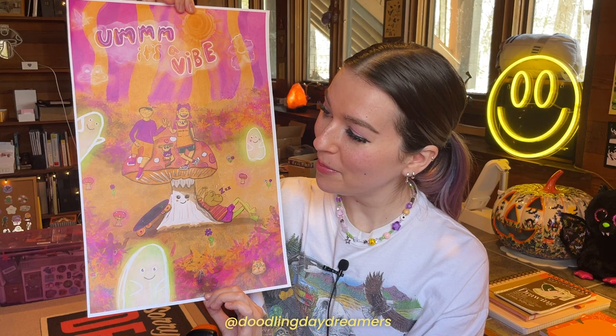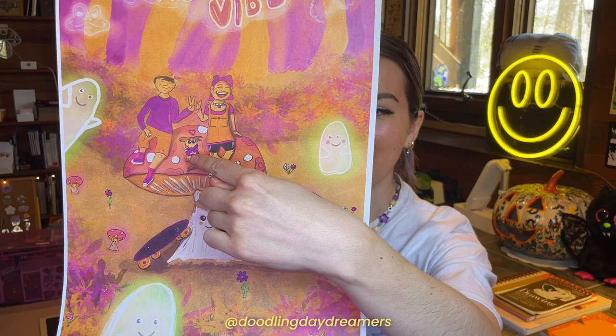My favorite thing to hear was when someone would point at a sticker or a print of mine and go, oh my gosh, that's so me. Or they thought of their best friend or their sibling. Kristen made this for me and it's just so sweet and personal. It's me and Julian and Chewy and mushrooms and frogs and skateboards and ghosts.